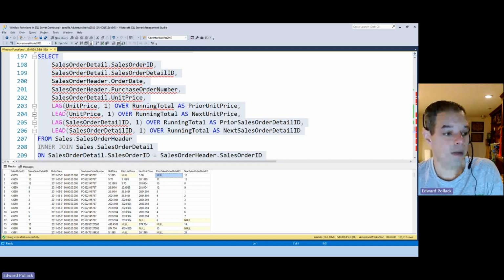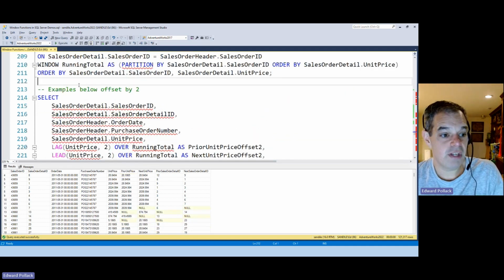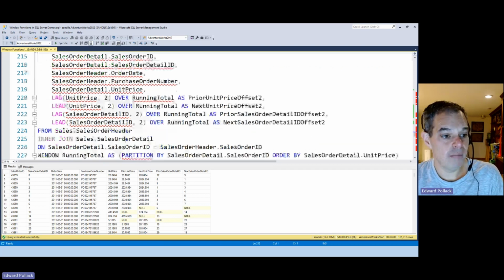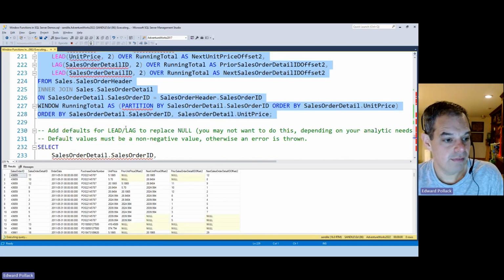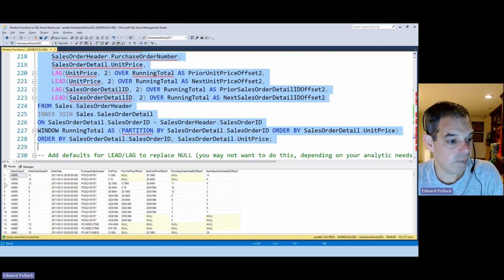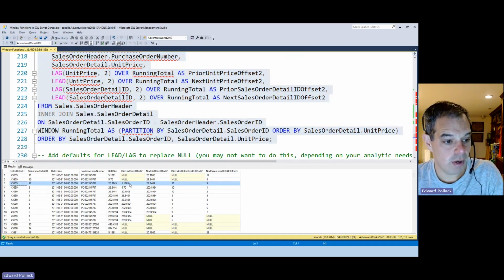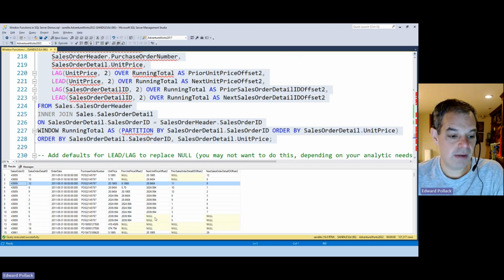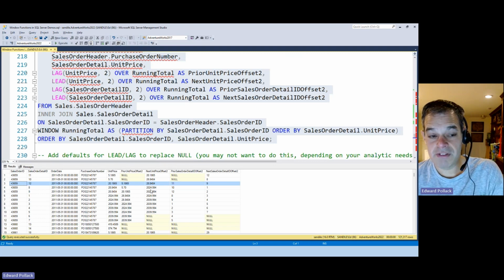And we can do more. We can customize this some more. I can offset by 2. So if I put a 2 there, I will go back 2 values or ahead 2 values. So for example, for this row, I can see that the prior one offset by 2 is 2 rows back. The next value offset by 2 is 2 rows forward. I have more nulls now because 2 rows back is nothing for these two. It doesn't exist. Same for the 2 leading rows down here. Just keep in mind that the more rows you offset by, the more nulls you'll end up with, which again, this might be fine. You may not care, but just be aware of that.